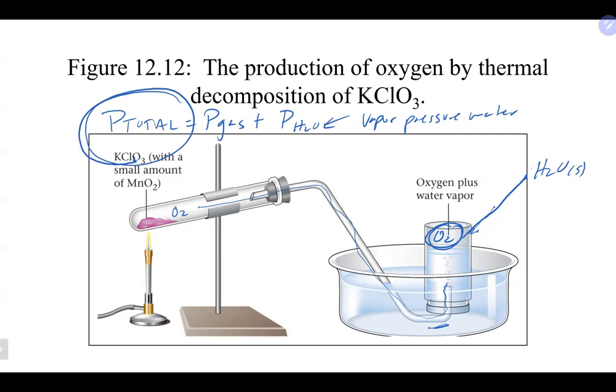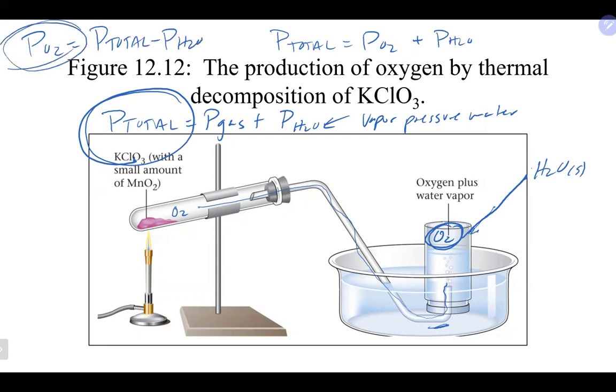But the total pressure does need to be adjusted to account for, in this example, just the oxygen gas. So the total pressure would be the pressure of the oxygen gas plus the vapor pressure of water, which means since we're really interested in the oxygen here, we would subtract the water vapor pressure from the total pressure. This will give us just the pressure of the oxygen gas, which is what we were interested in. It's sometimes referred to as the pressure of the dry gas, because you subtracted off water's contribution to it. I think maybe your lab will refer to it that way as well.